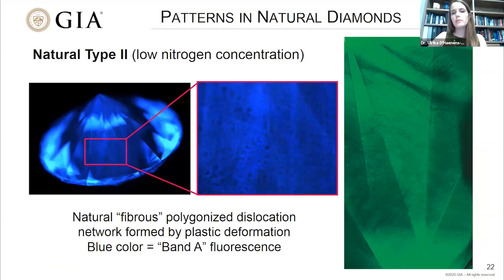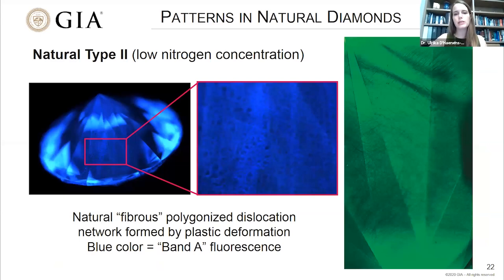Now, the diamonds that I've been showing you previously were diamonds that have a lot of impurities, a lot of nitrogen-related features usually. How about very high purity stones? Well, natural type 2 diamonds, so these are the diamonds that show very low nitrogen concentrations and are oftentimes extremely valuable, do not show growth zones generally.